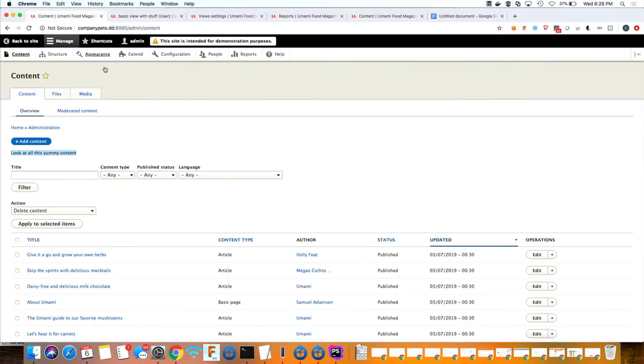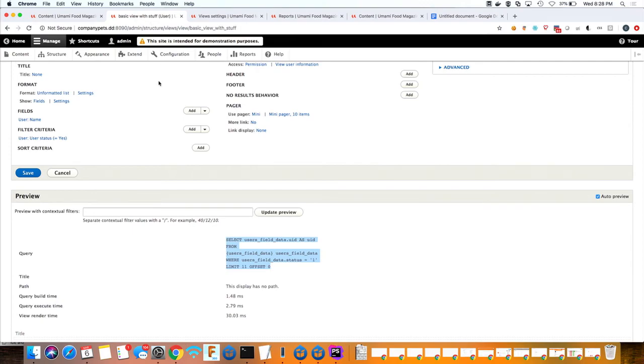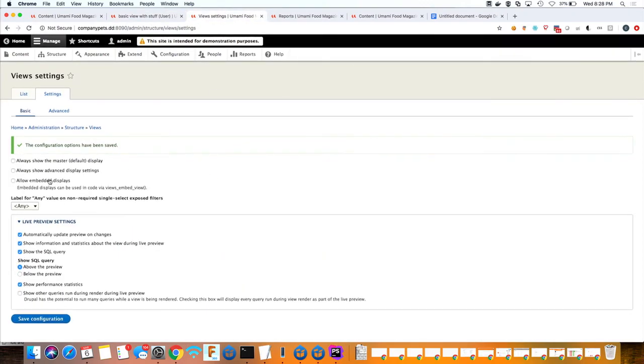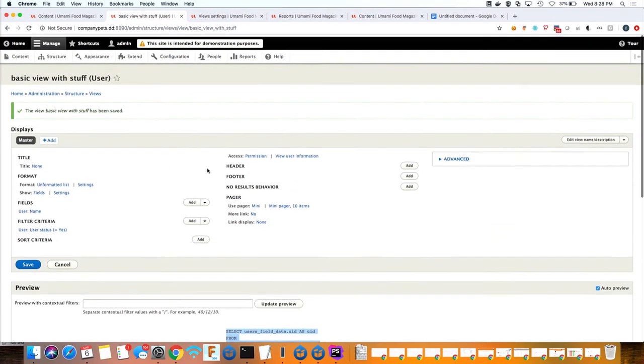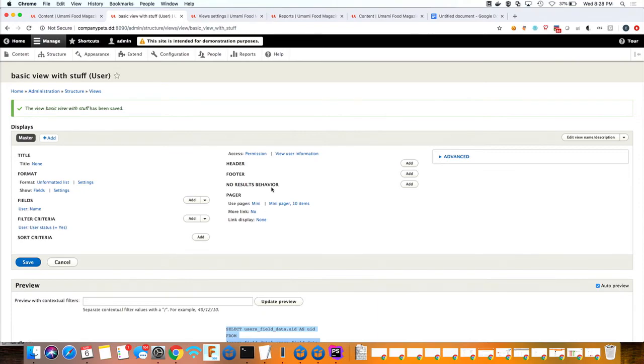And the last thing is, most people don't use this, but I find it to be pretty important. Always show the master display. When you get into doing advanced views and you've got context filters, and specifically you're creating context filters that act like facets, you're going to create a master display and configure it to show what you need. You're going to add all of your context filters that you could even imagine needing. And then you're going to run off a new display for essentially each of those context filters, and then make some light changes.